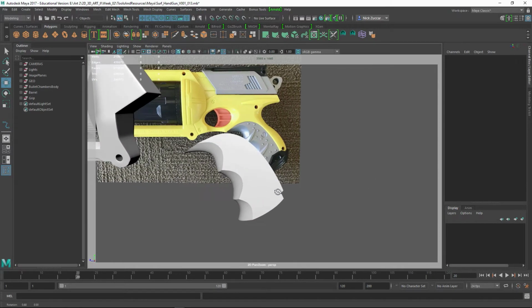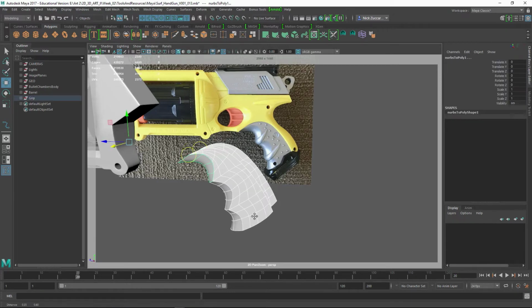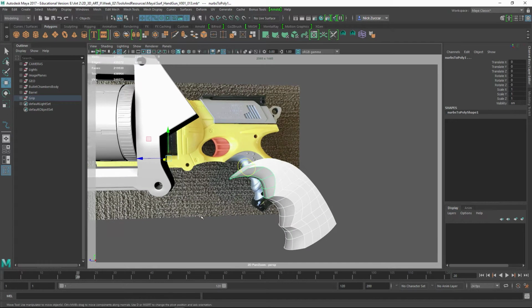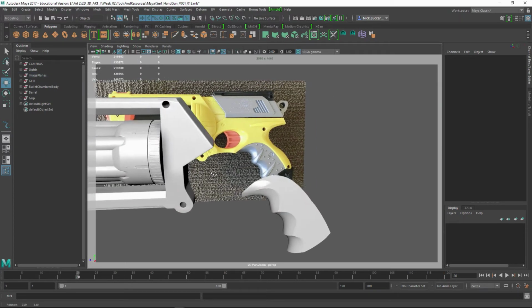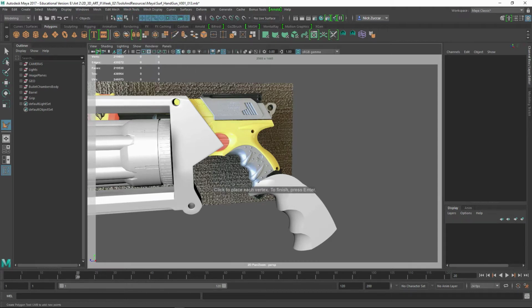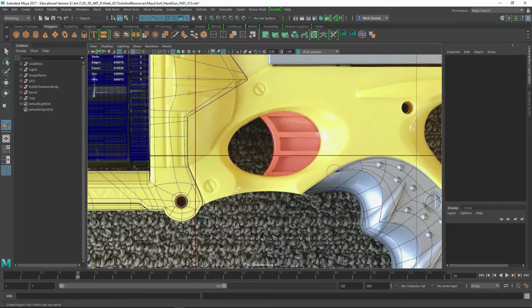So I already built this section for the silver part of the gun, and so we've got this topology, and we're going to have to do some work to match some of what's going on for that as well. So I think I'm going to start with the create polygon tool that exists up here in the mesh tools, and we can say create polygon tool. And this tool just lets you draw out points, and you can start making geometry that way.